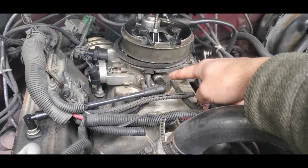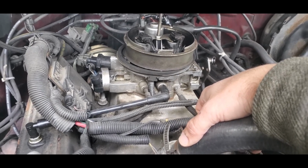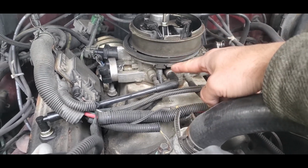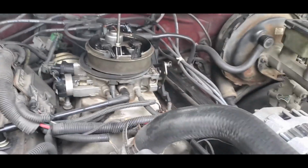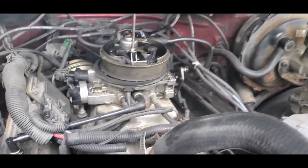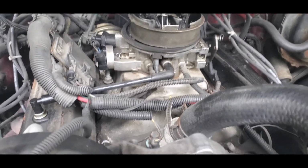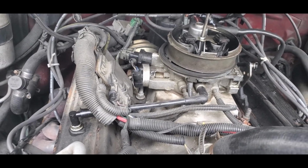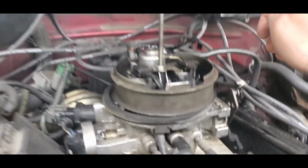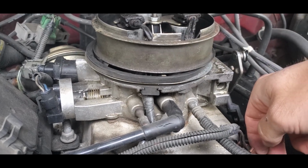In the future, if I keep this truck any longer, which I may, I've already had it 10 years, I'll port match the Holley to the intake. I don't think they're quite the same size as I was reading, but it'd be worth checking out. I might as well port match the intake to the heads, and then from the heads to the headers. But this little guy has been great. 670 CFM.